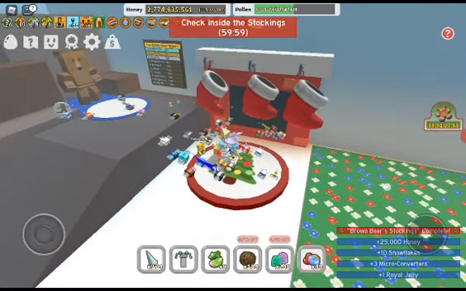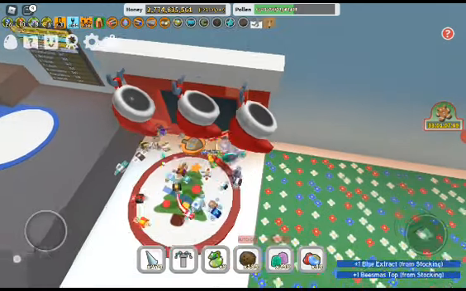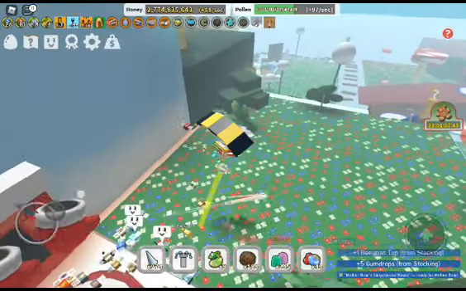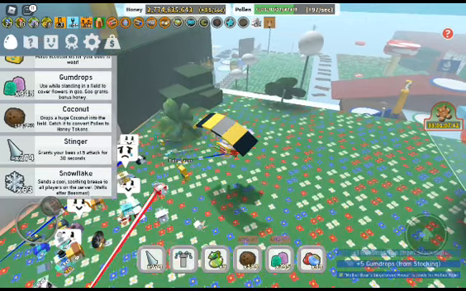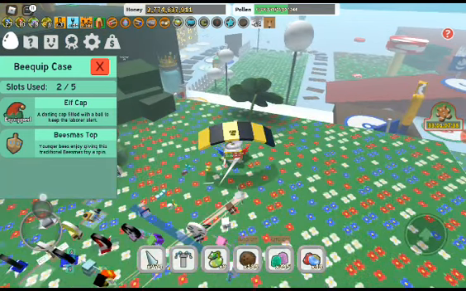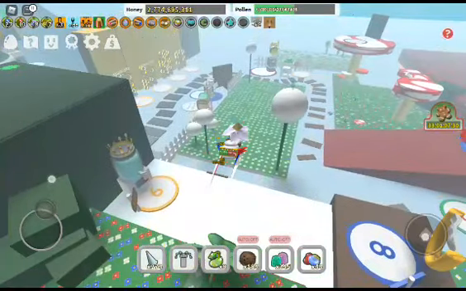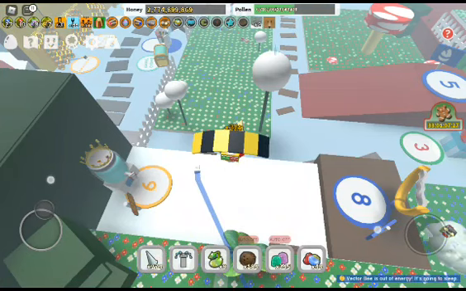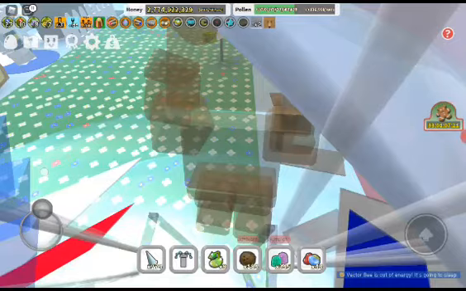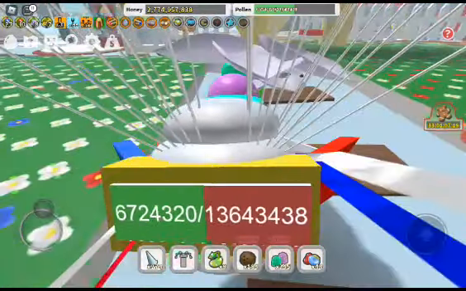Now let's check inside the stockings, and what do I get? Red extract, blue extract, BEESMAS top, and also the gumdrops I needed. 5 gumdrops, nice. And also I can put on that BEESMAS top. Is that the only other thing I have? Yeah. Come on. I hear some frogs somewhere. Oh, and look, I'm a brown bee myself. Oh, no, not anymore.